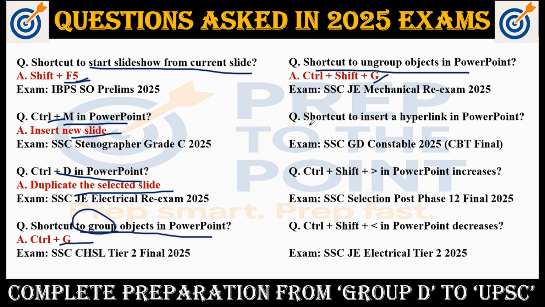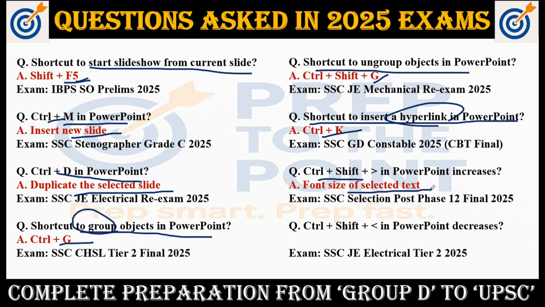Shortcut to insert a hyperlink in PowerPoint, Control plus K. Control plus K for hyperlink. Control Shift plus greater than in PowerPoint increases font size of selected text. Control Shift greater than, font size of selected text increases. Control plus Shift plus less than to decrease the font size of selected text.